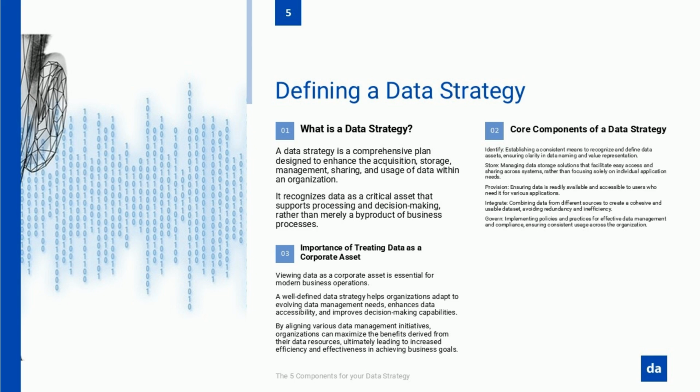All right, let me explain this in a way that makes perfect sense. Defining a data strategy is a lot like starting a diet plan. And no, I'm not talking about a crash diet where you quit after a week. I'm talking about a proper, sustainable plan that gets results and transforms your life, or in this case, your business. Think about it. When you decide to get healthier, you don't just throw random ingredients into a blender and hope for the best. You need a structured plan, clear goals, and systems in place to make it stick. That's exactly what a data strategy does for your business. It's a roadmap for how to organize, manage, and use your data effectively.